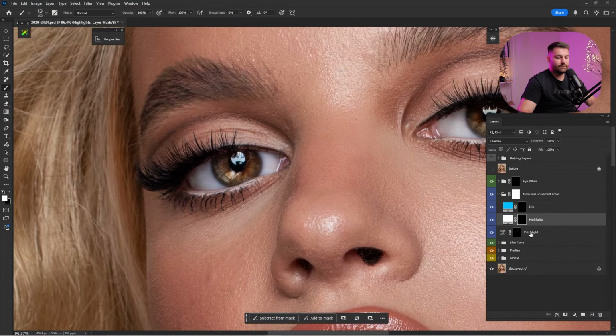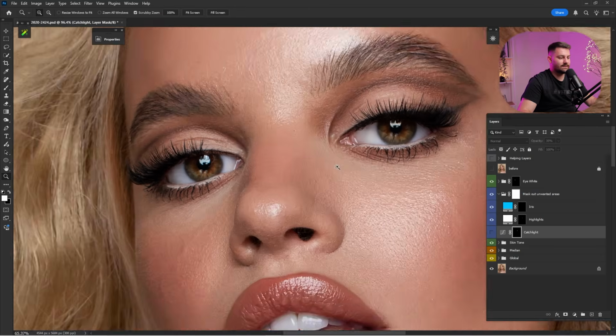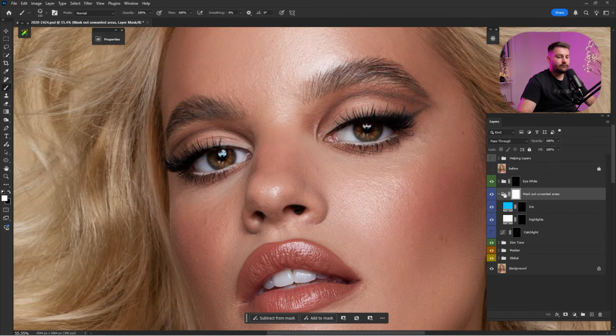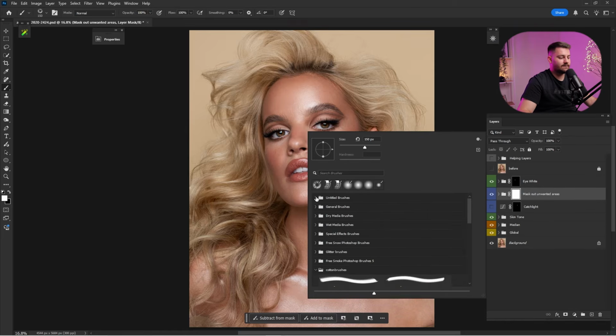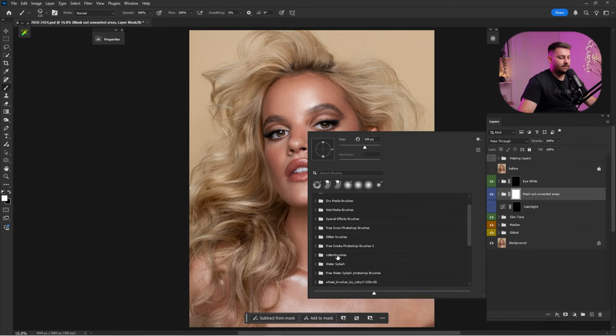And right now I'm gonna turn off the catch light because it's mixing with the iris that we created. As you can see, it's looking really great. So here's before and after of everything. For example, when we click B for brush and right click, and after we have installed the Tamara Williams brushes, we have them here.